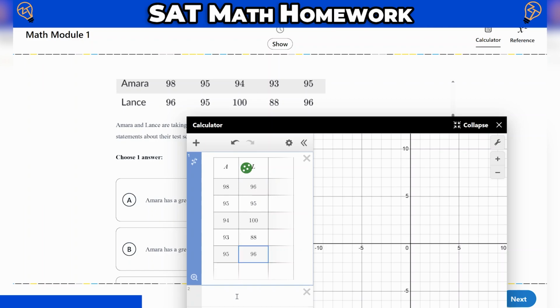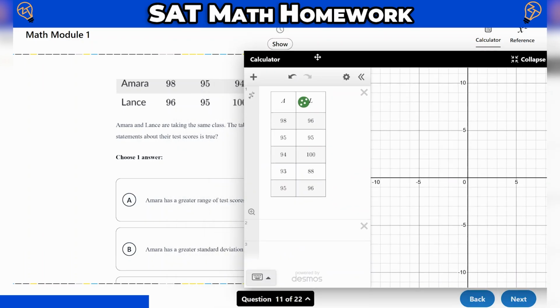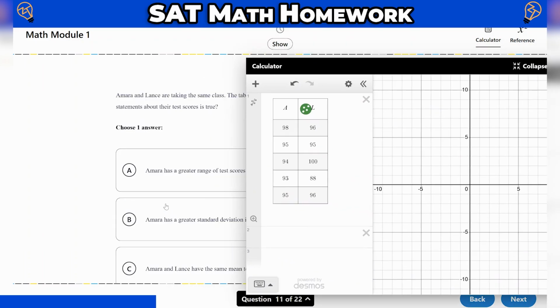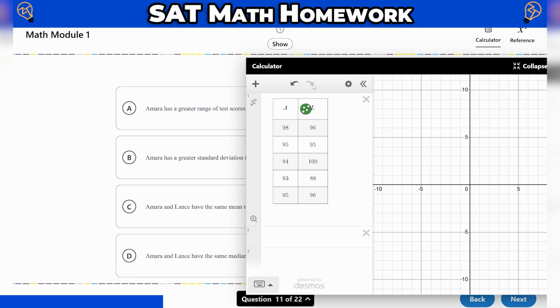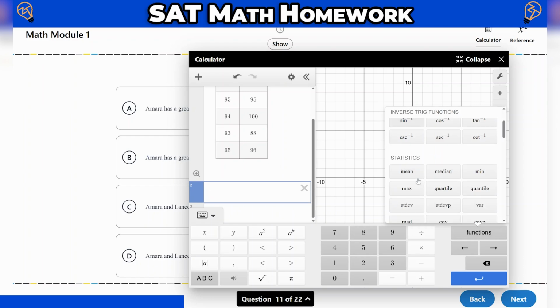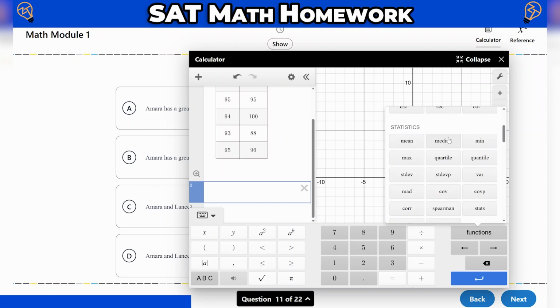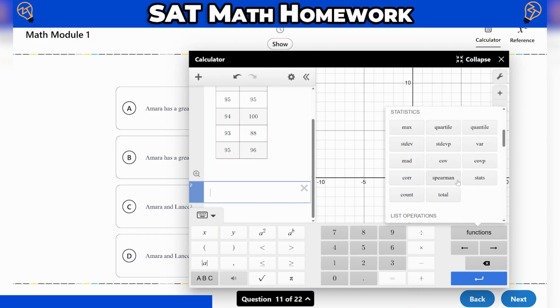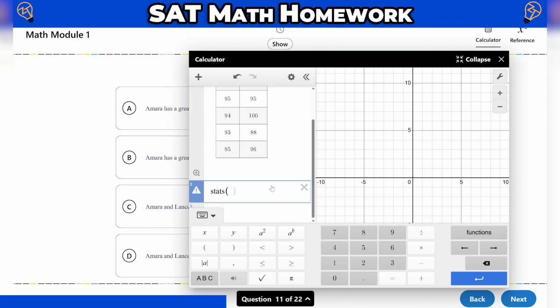And then what I'm going to do is I'm going to go down here. And since I know I want to calculate, for example, the range as well as the median values, that's going to be the prompt stats. So we can actually click the keyboard here, go to functions, and then when we scroll down in statistics, you'll see all these different options. They do have median as something that they ask for by itself. However, you'll see why I'm going to actually choose stats. And I could type it or just click on it like I just did. Either way, it's going to work.